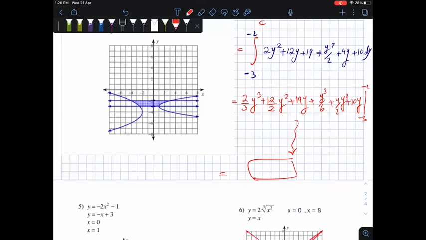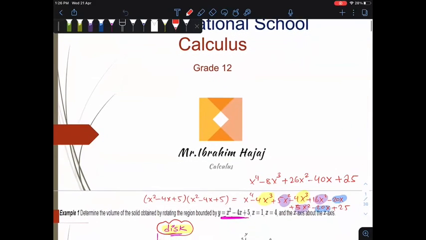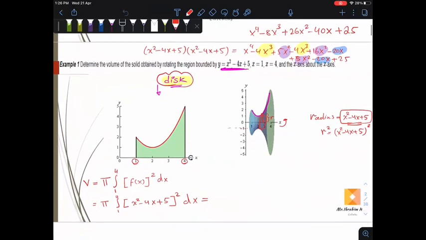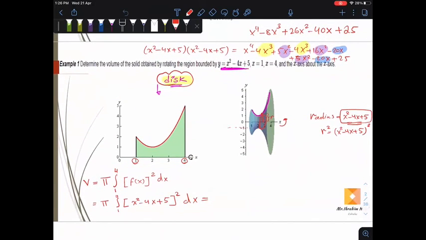Yeah, we still have one more topic to revise, so let us start here. The last topic we have to revise is volumes of revolution by using disks and washers. I promise you guys that you have a graph, and if you don't have a graph, it will be easy for you to graph using the Desmos graphing calculator in Google.